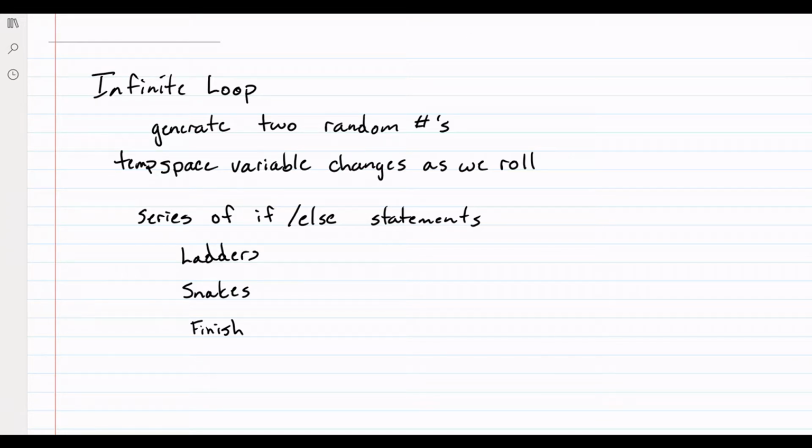So as I said, just a whole bunch of if and else statements here for the most part. So I'm going to need the random library to make this work, and I'm going to start on space 1. And let's start rolling the dice here.